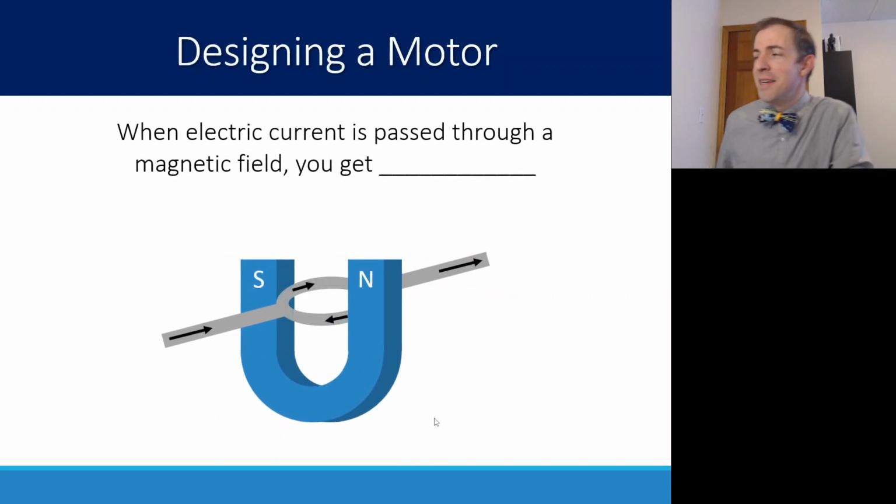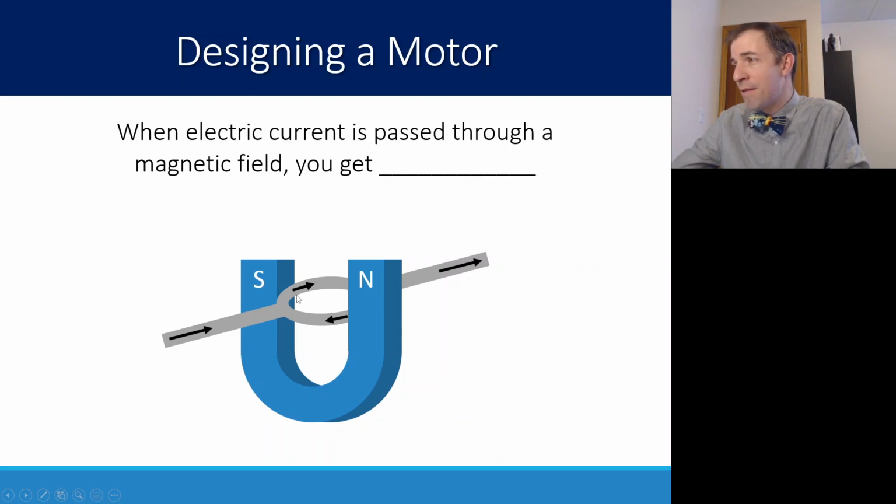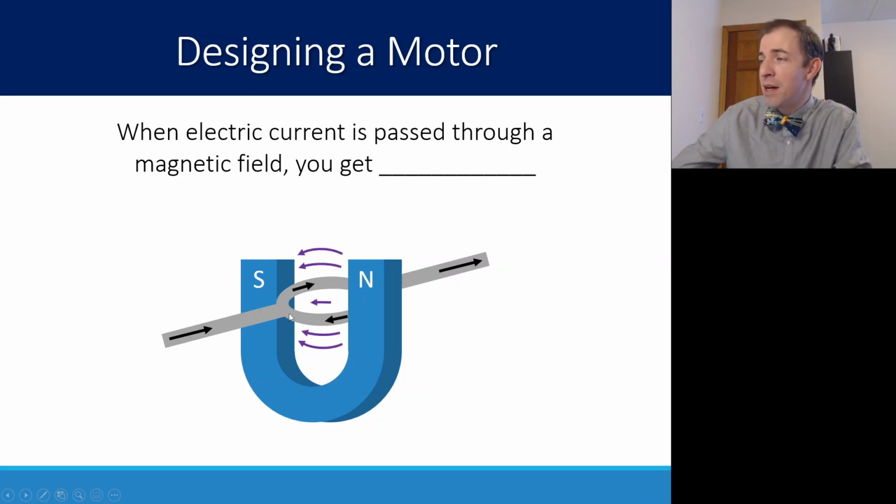Well, looking at a little bit more complicated setup, we might have a situation where you have a wire that the current is coming in, and then that wire loops. It might coil once, it might coil 100 times, but when it coils around, one side is going in from the front to the back, and then the current comes out from the back to the front. And here it's flowing through that magnet. The magnet again is north to south.